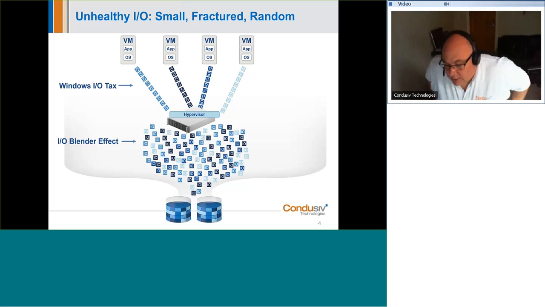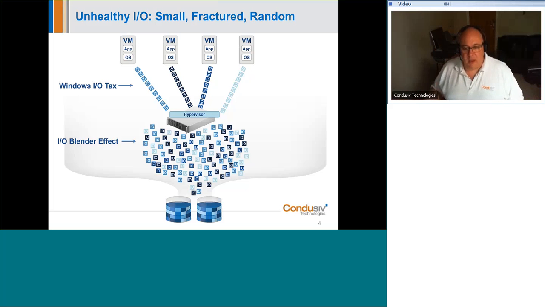If you've got a good percentage of that I/O traffic coming from DRAM, well, DRAM is roughly 10 times faster than SSD drives. It's hugely faster than spinning disk drives like SAS, SATA, or SCSI drives, significantly faster. So the more we can satisfy from the RAM cache, the better the performance of those applications is going to be.